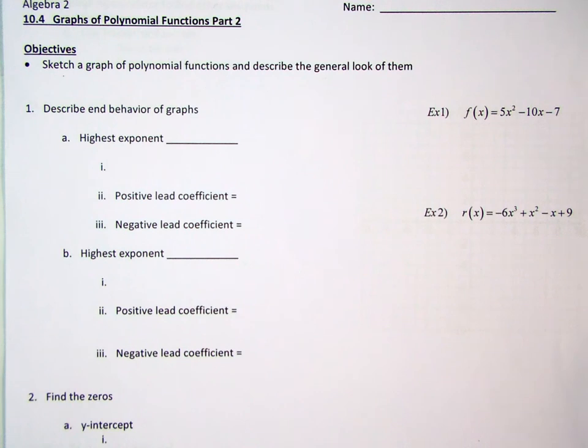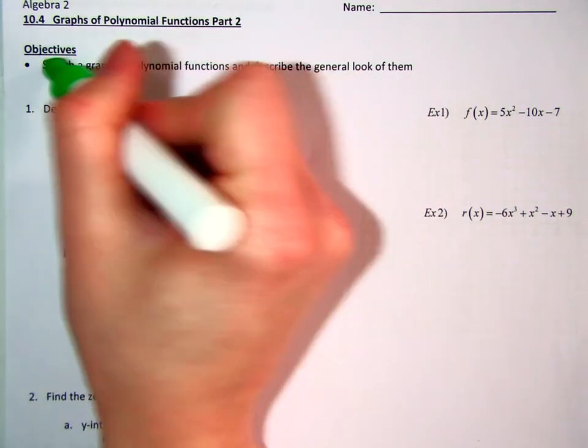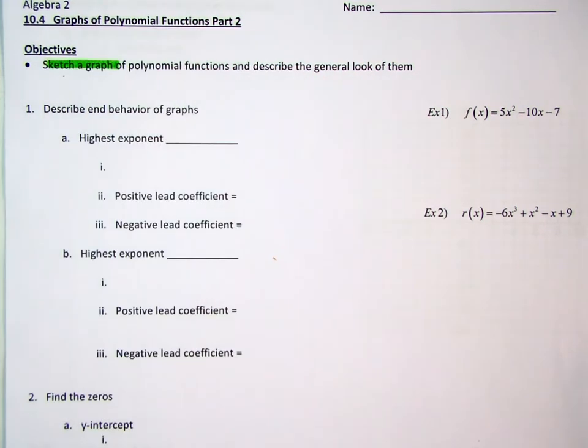All right, so today we're going to look at Unit 10.4, Graphs of Polynomial Functions. This is going to be our second day of it. So some of this is going to be a review of what we've done the day before, but our real focus today is going to be to sketch the graphs as accurately as possible. We really just did general graphs on the previous day and analyzing those graphs, and today we're going to move towards making them as accurate as possible using the information that we know.